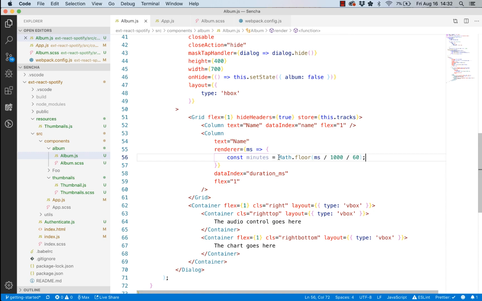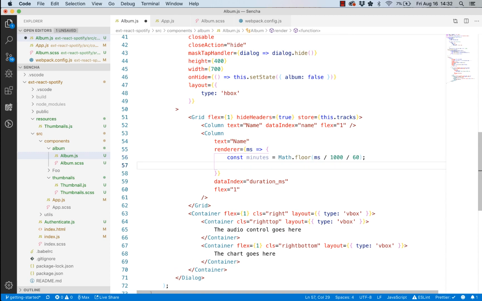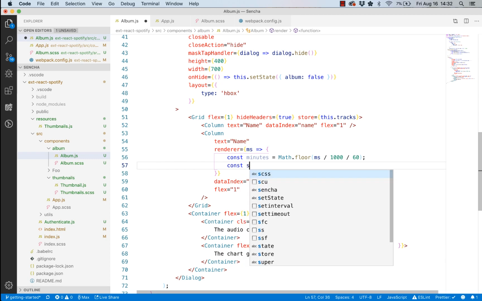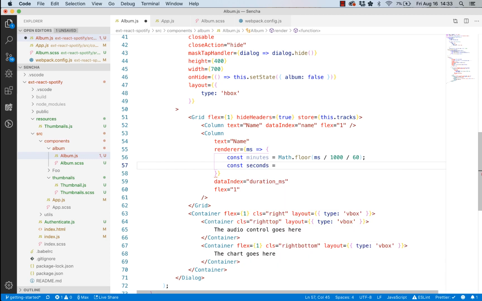And second, we will get the count of seconds. But we need to get only those seconds that are less than a minute, that are left after calculating minutes. So you do the same, and then you do percent 60.